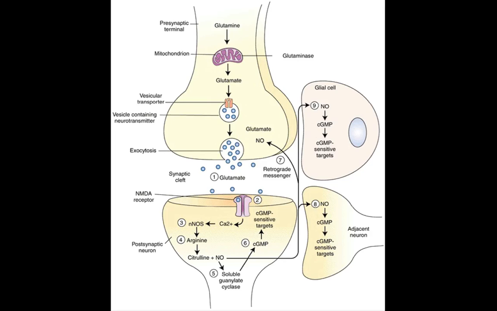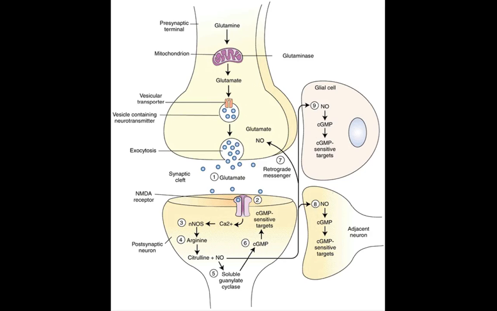Now here's the thing. This nitric oxide is a very small molecule. It's nonpolar. It's small. And what will happen is that it could go through this bilayer here very easily in the postsynaptic neuron, and then it could go into adjacent cells, whether it be an adjacent neuron or a glial cell. It could go into both of them. So it diffuses over to adjacent cells, which could be either neurons or glial cells.